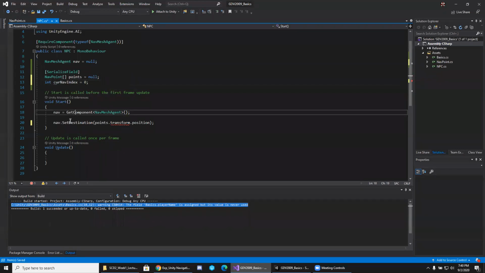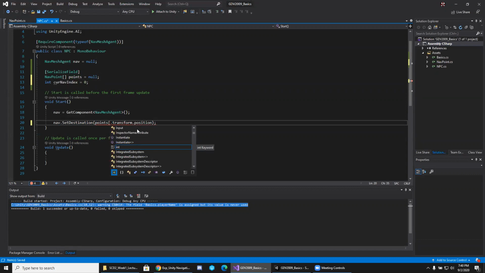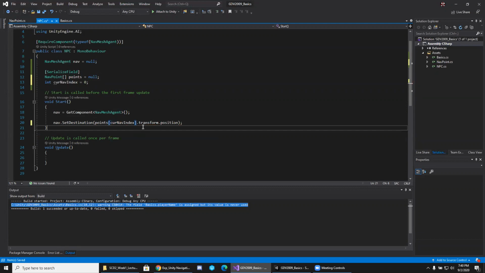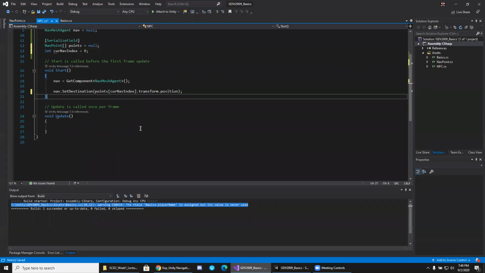So that when we tell it to set a destination for our start, we'll have it go to, well, our current nav index. Go to that position. And then I want something to happen when it hits one of the nav points or detects a collision with it.